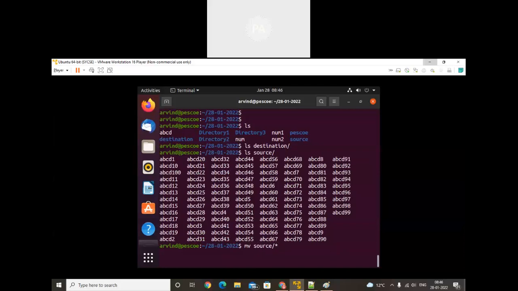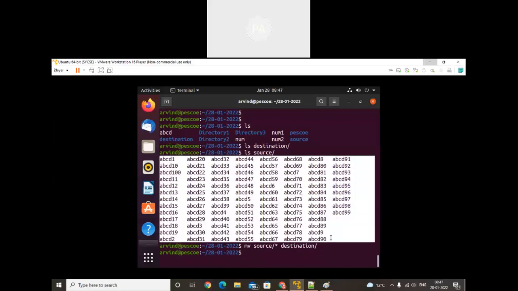Everything we need to move into the destination. अब ये done हो गया है. तो move होने की वजह से source के अंदर अभी कुछ भी नहीं रहा। Earlier when I did the copy, we had to replicate source and destination. पर move में यहाँ नहीं दिखेगा, see ls source, we don't have any files. Earlier it showed 1 to 100 files, but source के अंदर कुछ भी नहीं, और अब destination के अंदर पूरे files available हैं.